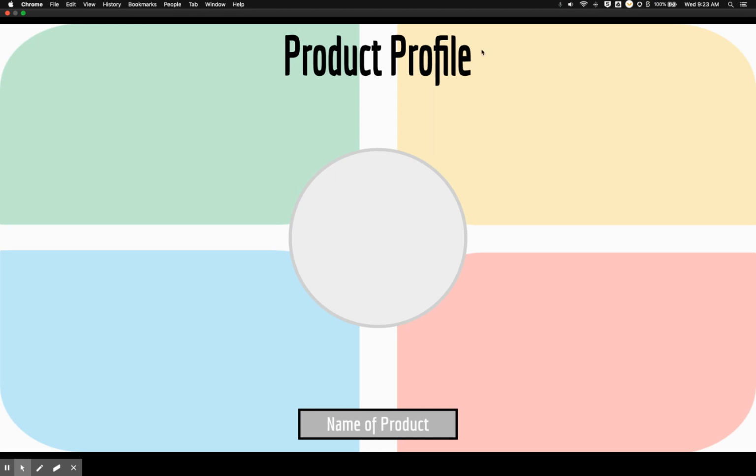All right, and then what you're going to do is in each square, explain how each of the four Ps of the marketing mix connects to the target market, which will go in the middle. So there will be text boxes on there where you can fill in information about the product, the price, the place, and the promotion. And all of those should align with who your target market is.